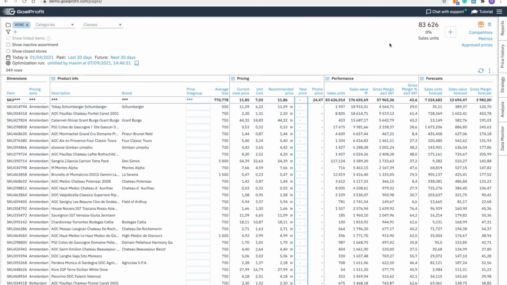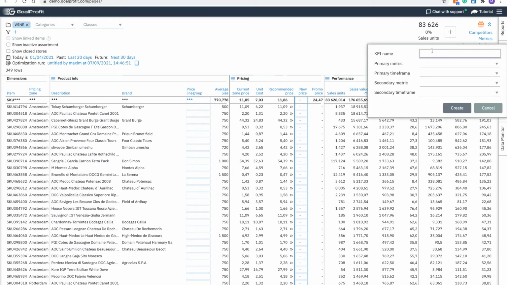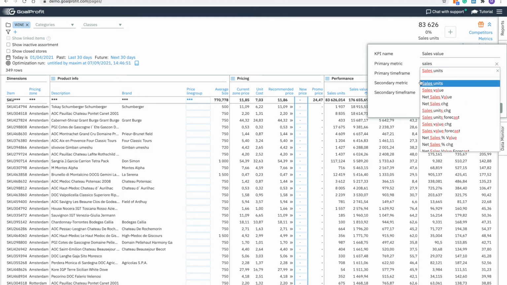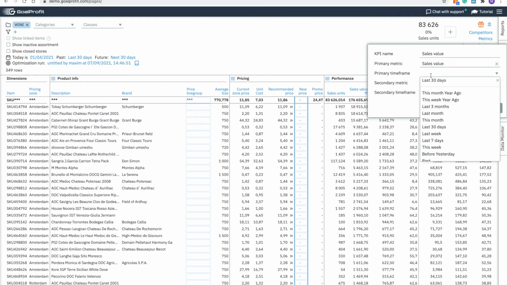So what I'm going to show you is how to create your own high-level KPIs to track performance of the category, for example. You see here I have created one, so I will show you how to create more. You have a plus here, you click on the plus, select sales value, and define the time frame.